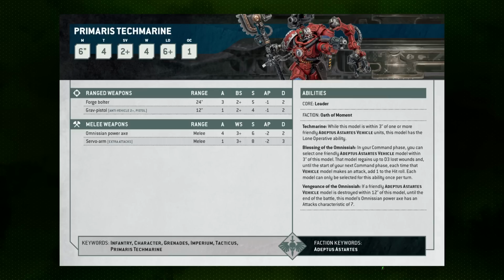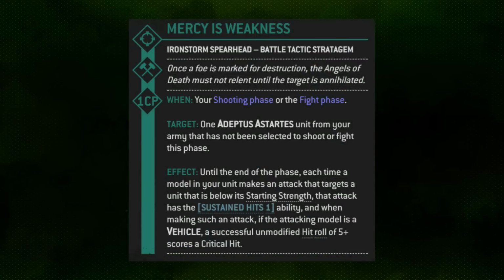But if you do so, your army is incredibly effective. Now, you can also combo out that Target Augury Web with another improved critical hit effect. Mercy's Weakness for 1 CP gives you sustained 1 if you're targeting a damaged enemy unit, that being a unit that has either lost models if it's a multi-model unit, or lost wounds if it's a single model unit.